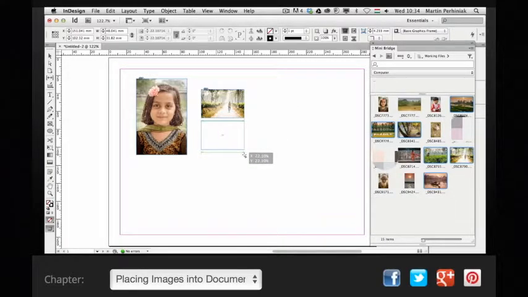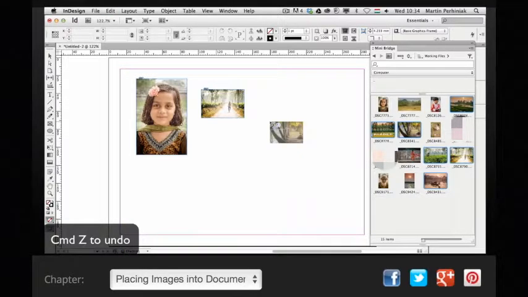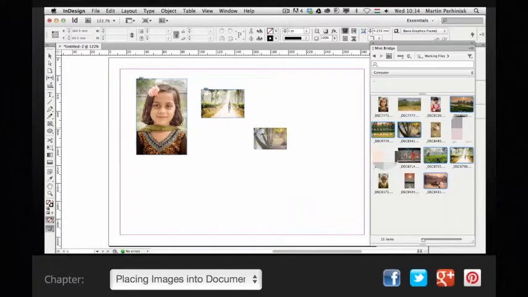And you will always see these little guides. They are called smart guides, the green arrows, which will show you if you reached the size of the previous image. So that can help me to create a grid. And as you can see now, I have only 4 left. If I want to go back and I use the undo keyboard shortcut, Command Z, that will load back the previously placed image into my cursor. So now I again have 5, and if I go back again, I can load back the image again into my cursor.